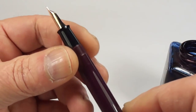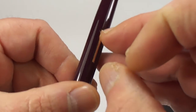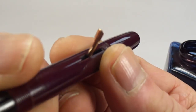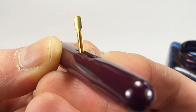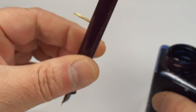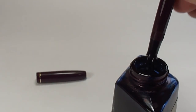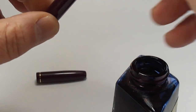Nice and simple to fill the pen. We dip the nib in the ink and we pull on the lever here. So let me pull the lever open like so you can see. Let's give you a little bit of a close-up on the lever there. As you can see, we call this a spade lever, which is self-explanatory. So let's pop the nib in the ink, pop the lever back, leave it a couple of seconds. We don't want to leave it too long, it's only for a small writing sample.